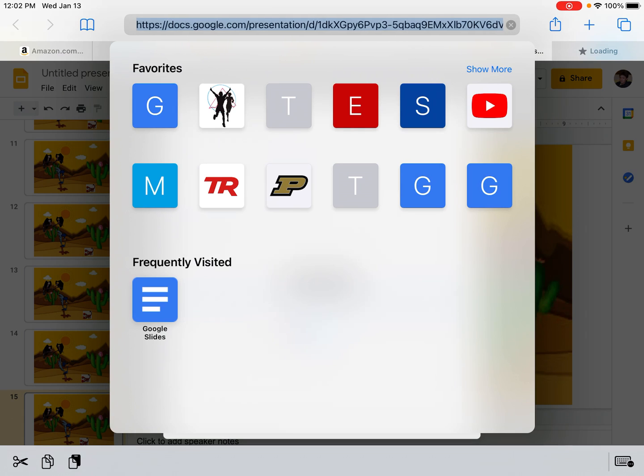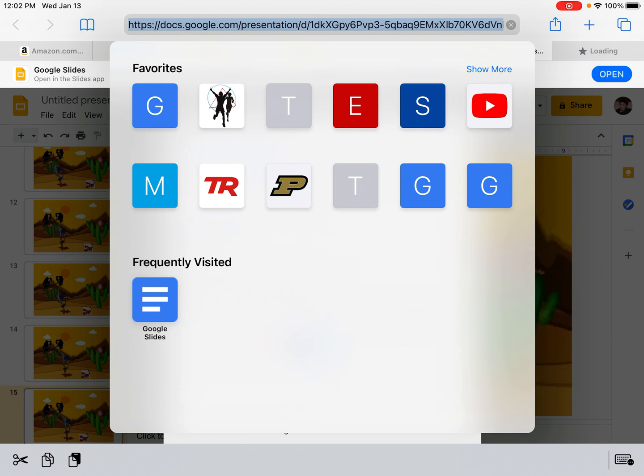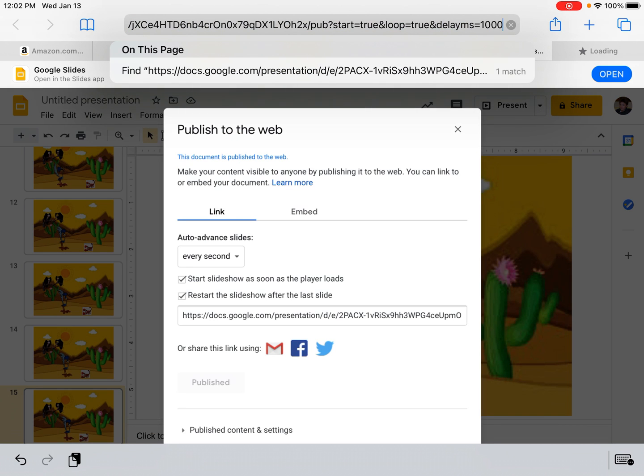Now I'm going to go up here to the top, and I'm going to paste it right there. And notice this is extremely important. Notice at the very end of the link here, your cursor is flashing and it says 1000. That's too long. So we want to go back. We want to make that 100. So just delete one of those zeros.